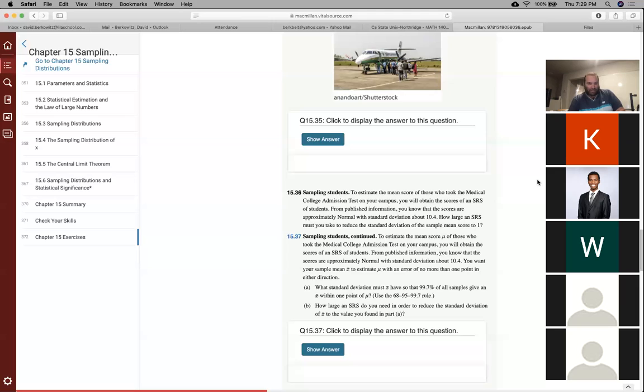Read the question. They tell me. We want it to equal 1. We want 3 deviations to equal 1. Yes, we want no more than 1 point away. That's exactly it. We want 99.7% of the data to be within 1 point. 99.7% is 3 deviations. So we want 3 deviations to be within 1 point.